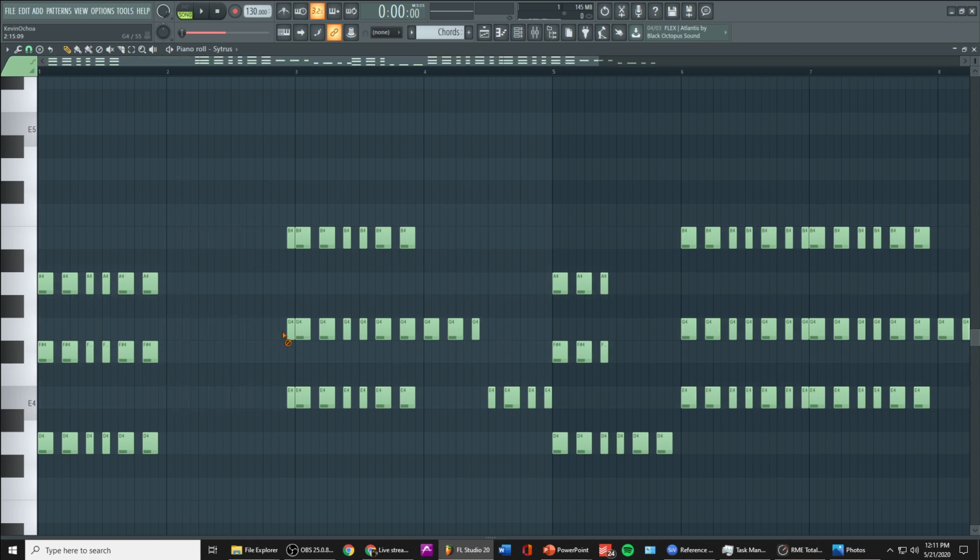So I'm going to delete them real quick. Select them. Copy and paste them. And turn this into this chord.